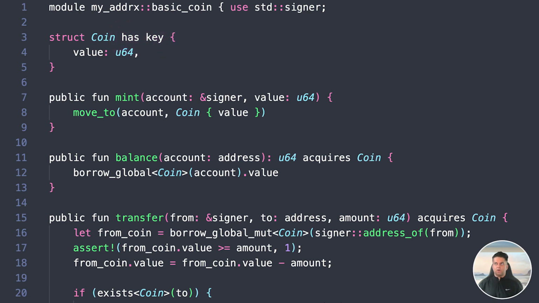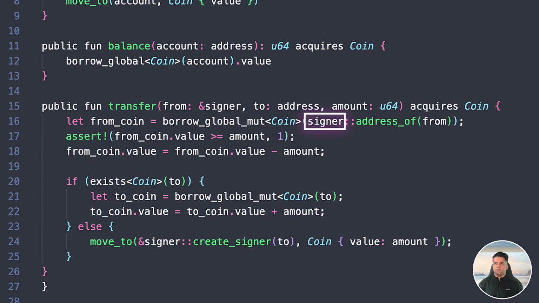Function declarations in Move are straightforward. Public and private functions can be defined with clear parameters and return types. The acquires keyword is essential for accessing global storage, ensuring that functions declare any resources that they will access. Managing resources within Move is facilitated by functions like move_to and borrow_global, which help transfer and access resources securely. The signer type in Move is critical for transaction authentication, representing the account that initiates a transaction. This ties directly into Move's security model, ensuring that only authorized entities can perform certain actions. Move's ownership model differs from Rust's in that it uses a global storage model instead of Rust's stack-based ownership. Control structures like if statements are used in Move similarly to other programming languages, allowing for conditional logic.